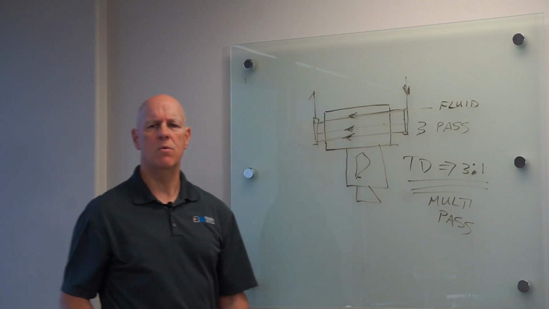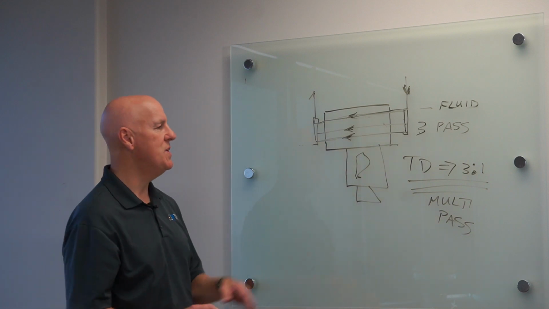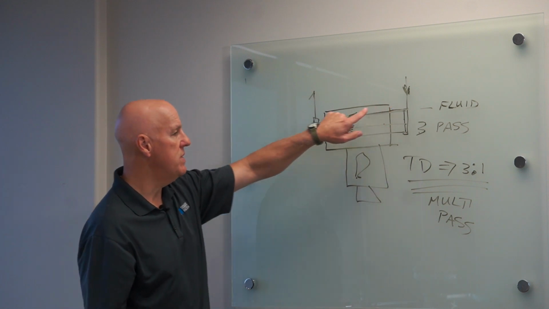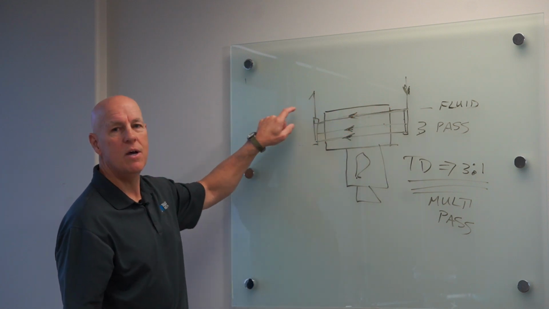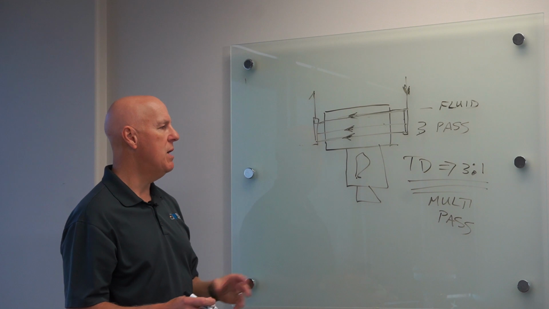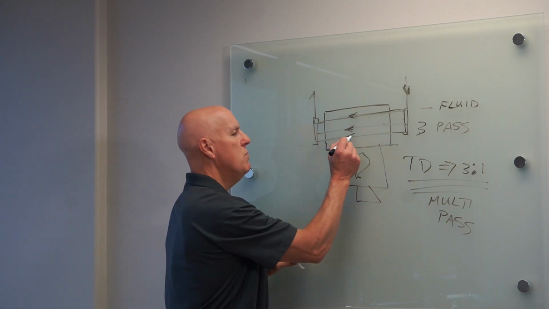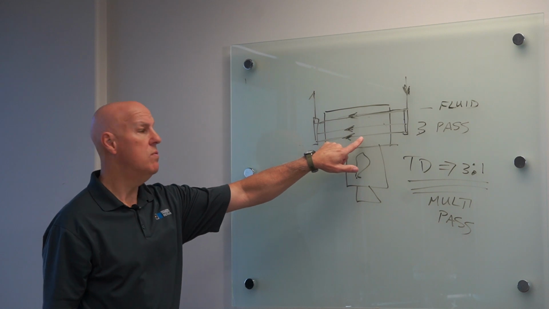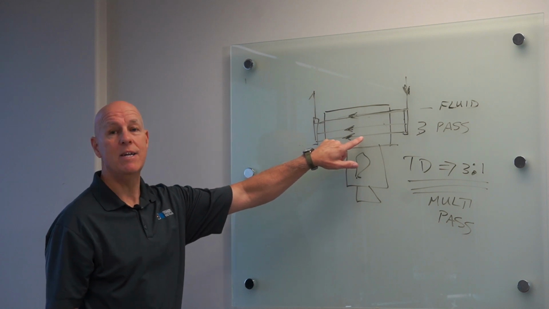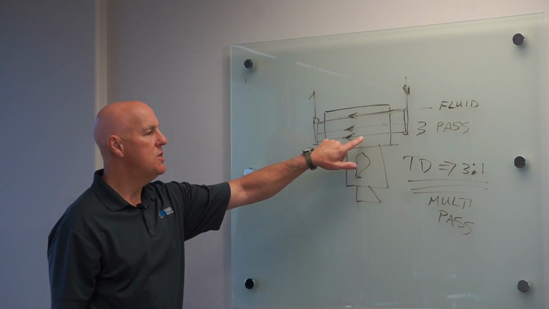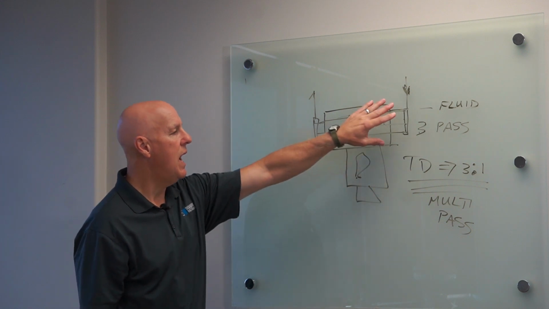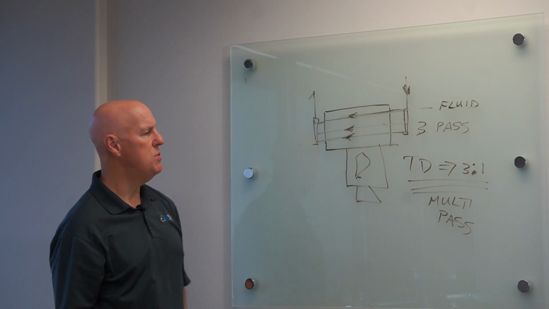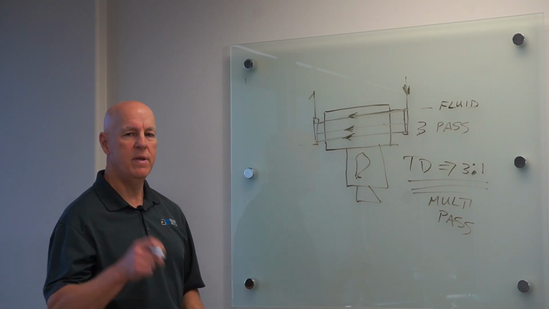So maybe you're asking, what about a single pass? Well, with a single pass, I'm not worried about maldistribution, because all the fluid that comes in one end of the pipe goes out the other. But when it's multi-pass like this, if this coil runs low or runs dry, I can overheat it and damage it. So I need higher flow, higher pressure drop to force good, even distribution through the heater.